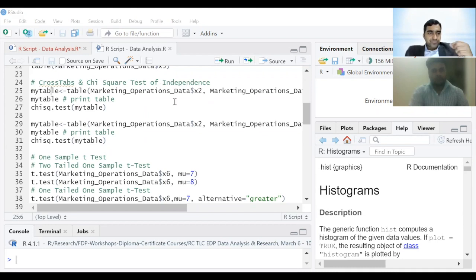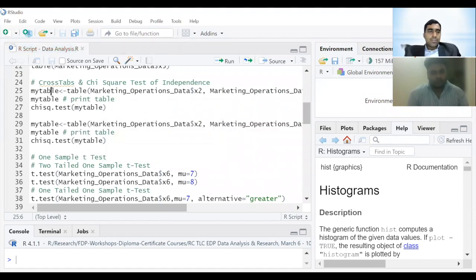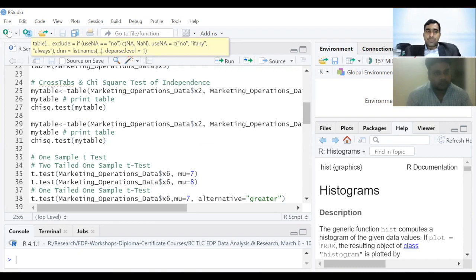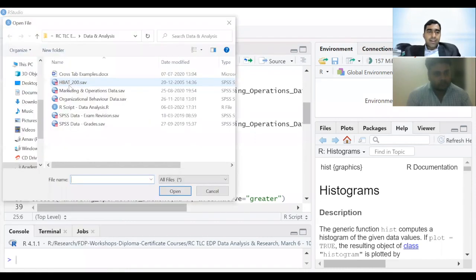So basically, what we will be doing is, first of all, opening a data set. If you have R Studio, since I have not got any confirmation, I'm assuming you have R Studio, because in R, otherwise, it is slightly difficult, and R Studio is also free. In R it's slightly difficult because you have to write a long code for opening data also. But R Studio is much more user friendly in that sense, at least the basic things can be done right from the menu. You have to go to File and then Open File. And in Open File, these are the data sets that I will be sharing with you. For example, I click on this marketing and operations data.